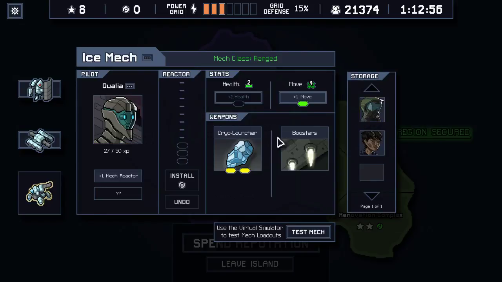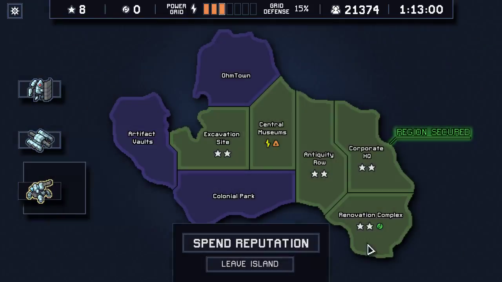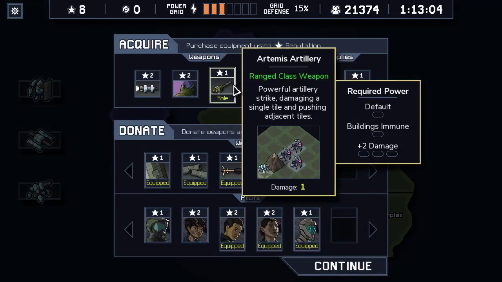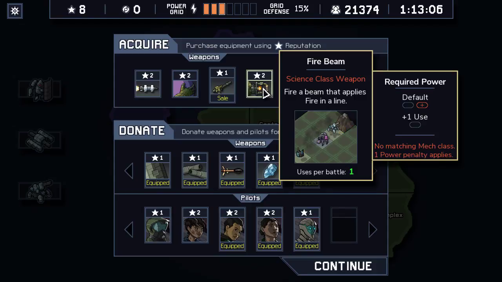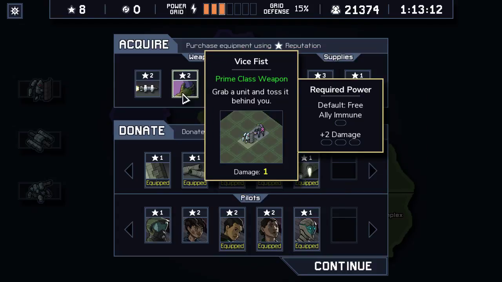No, actually. Let's see. Yeah, effectively we got two pilots that we don't care about. Let's spend some rep. What do we have here? Science class weapon. We don't have anybody that can really use it easily. Fires a beam that applies fire in a line. Not exactly my idea of a good time. We have Artemis artillery. Not a terrible idea.